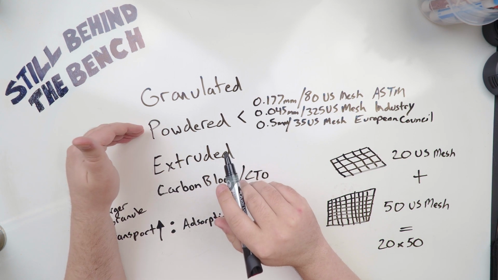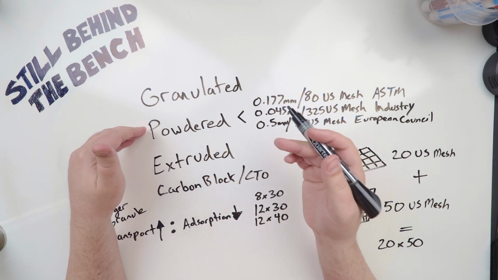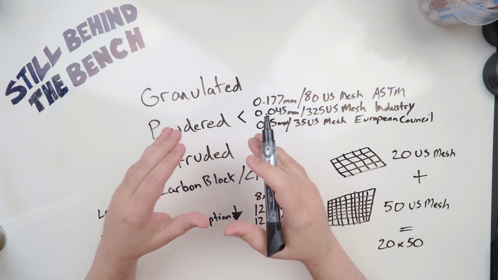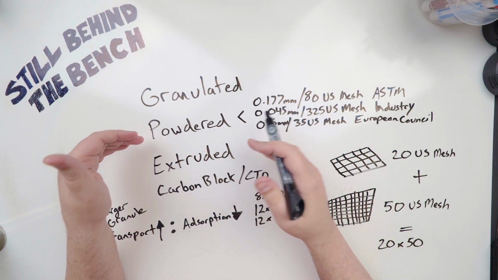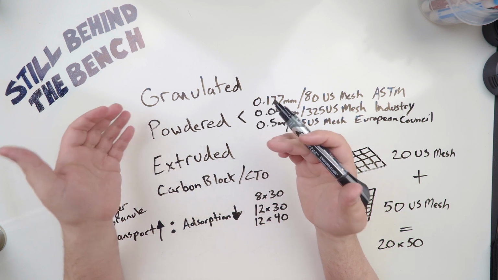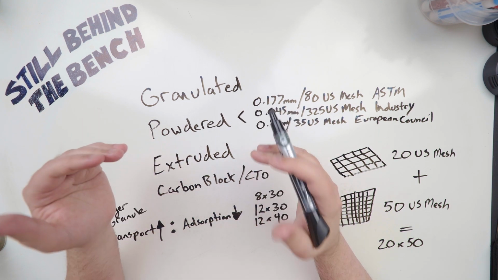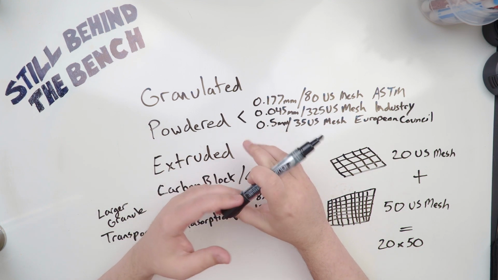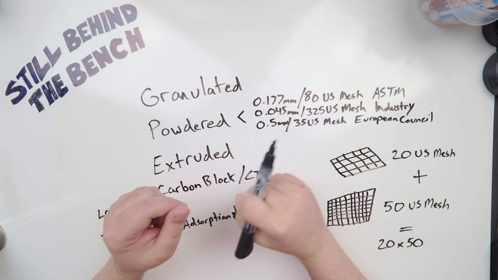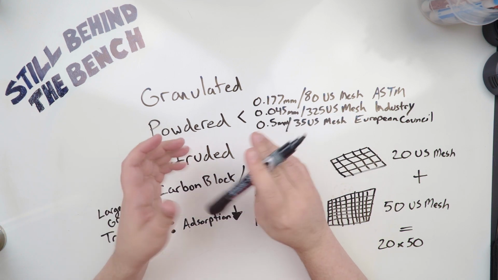The second type is called powdered activated carbon. As you might surmise, it comes in a powdered form. If you're going to use this, wear a mask. And by that I mean something with an N95 rating, because when I say powdered, sometimes it can be almost granulated, but sometimes it can be like dust. You don't want to breathe that stuff in. So powdered is more often used with gases, but it's sometimes used with liquids. You mix a bit in, stir it constantly, and then after a certain amount of time, it's left to settle and the liquid is decanted through a filter.